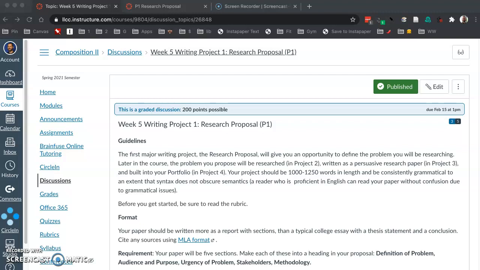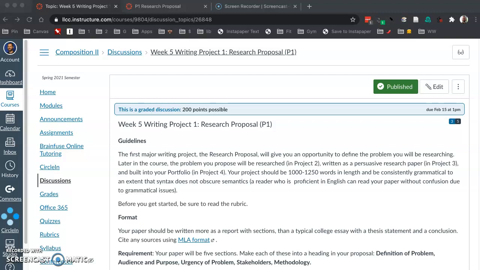For example, if your problem is "my favorite park is about to be torn down," you're going to write about that problem in a different way to a conservation organization like the Sierra Club versus a commercial organization like the Chamber of Commerce. So there's the definition of the problem, and there's the audience you're writing to. Those are obviously two different things, but this project joins those two things together.